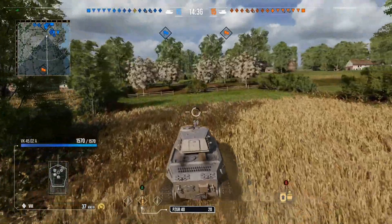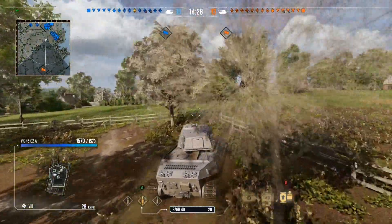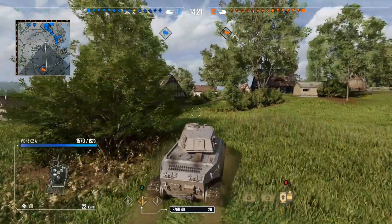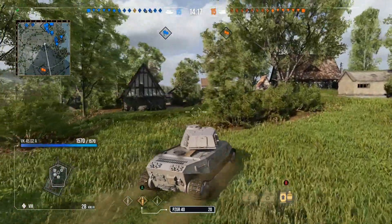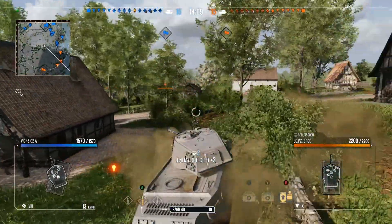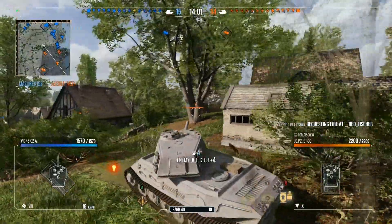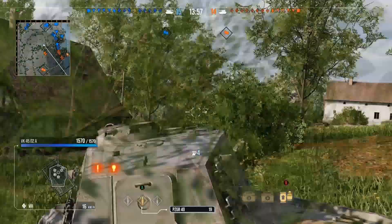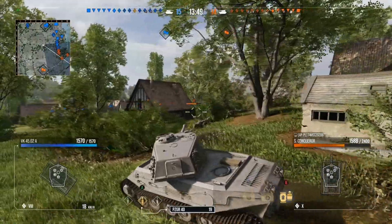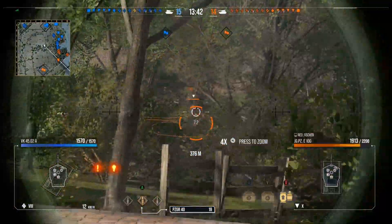This tank is similar to the Tiger 2 in shape and armor, and it's got the same turret. One thing that's different is its gun — it's got what I think is the second upgradable gun for the Tiger 2. It's got better mobility, which is very nice; it shifts about quite nicely. It's a good little flanker of a heavy, and you play it more like a medium than a heavy.